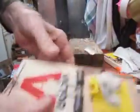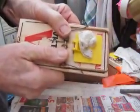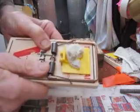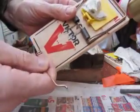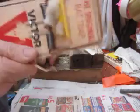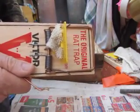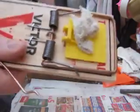Okay, and that trap actually, because we've pushed the bar right down onto the wood and compressed those springs even more than the factory settings, that trap now has probably at least 15% more power than before. That's a trap that will kill four rats at once. No other trap on the market will have a hope of doing that. The plastic traps are lucky to kill one big rat.